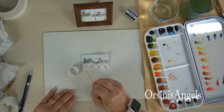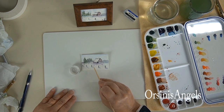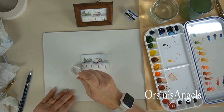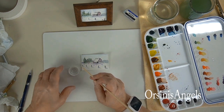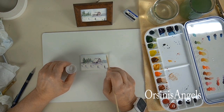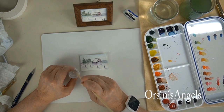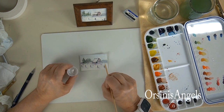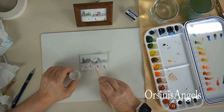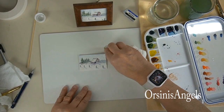Now this is where, if you like to splatter, you can splatter your paintbrush, but mine is so tiny, so I'm finding that using the skewer stick works better for me. And I'm going to add some snow in the sky and make it look like it's snowing. So I'm going to add a lot at the top and then have it come down. There we go. And there's our little wintry, snowy scene.